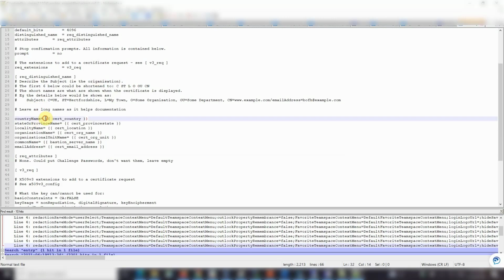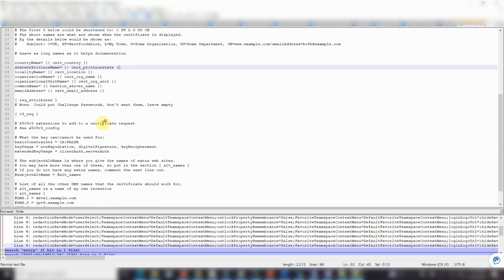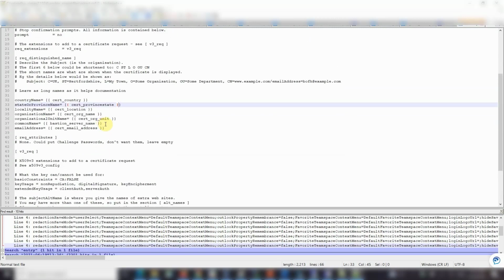You can also see how to reference an Ansible variable, here the cert underscore country. When using the template keyword, it will replace those Ansible variables with the values you specified in the inventory files, so when the file is copied to the destination, those values are replaced.